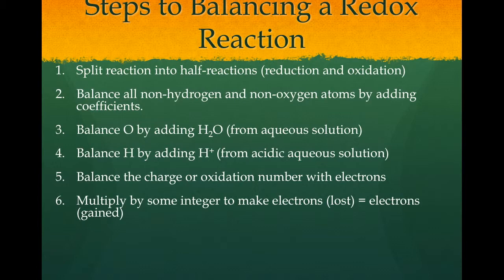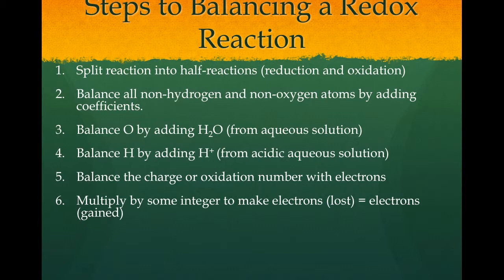If we lost 2 electrons but we gained 4 electrons, we would have to go back to that oxidation half reaction and multiply all of the coefficients by 2 so that the 2 electrons that we lost become 4 electrons to match the 4 electrons that we gained. Again, we're going to see examples of this so you can see what this looks like in the process of balancing these redox reactions. Now, these redox reactions, as you're balancing them, can get pretty messy. So you want to be very meticulous and organized in your work so that if you do make a mistake, it's easy to go back and look at your work to figure out where that mistake happened.